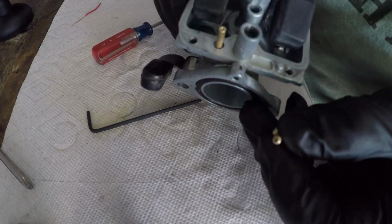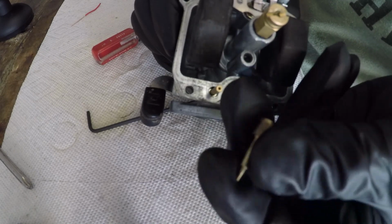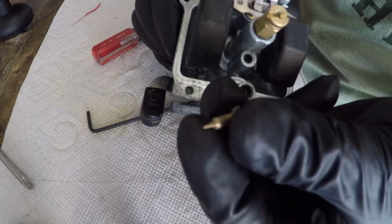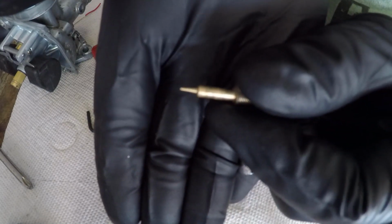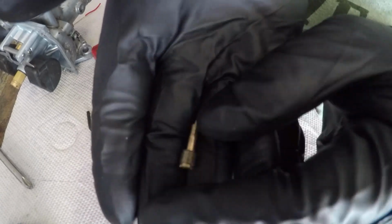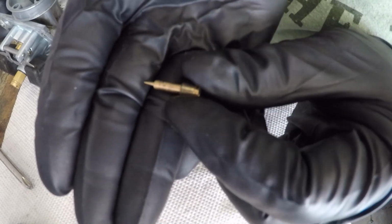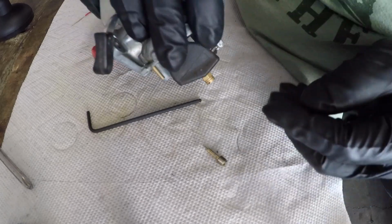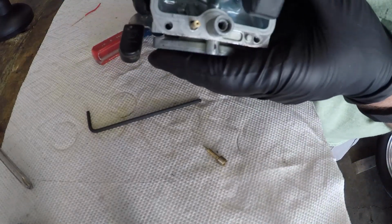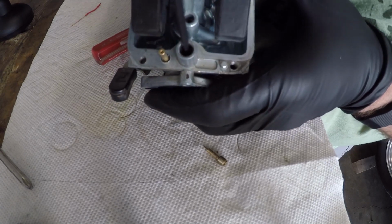Okay. So I did finally go grab a screwdriver quick, but here it is. And you see it's got taper seat on it. Let this autofocus here. There you go. So the more you screw that in, the leaner it's going to become. Or it might be richer. Yeah, it's going to slow the air down, so it's going to make it richer. So again, it plugs that hole. And if you go inside of here, there's a spring. Right in there. So you can get the spring out.